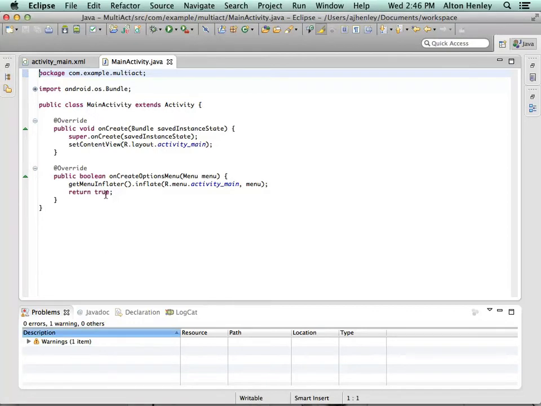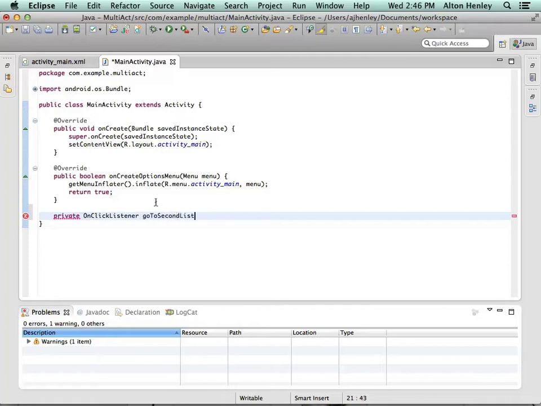So what I'm going to do is come down here to the bottom, right before the last curly bracket, and I'm going to type in private on-click listener, go to second listener equals new on-click listener, open close parentheses, open close curly brackets, semicolon.